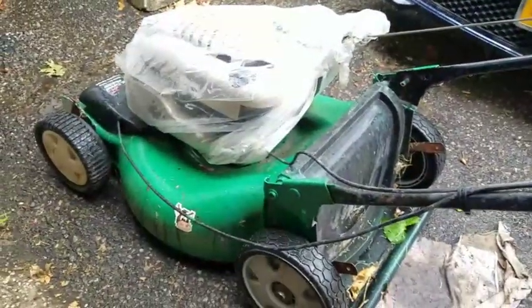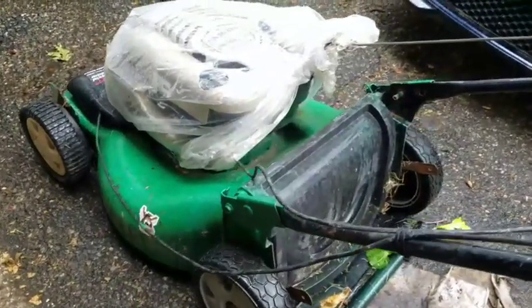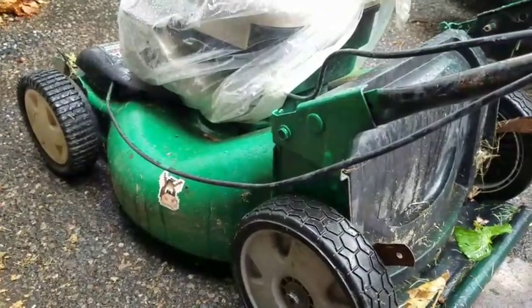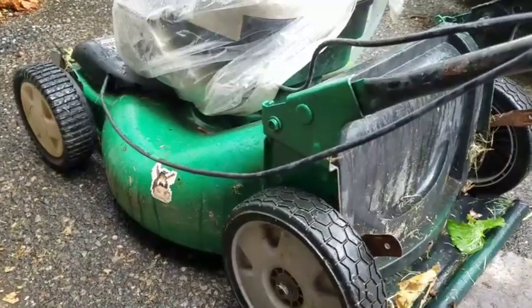I have this old one that I haven't been able to get rid of. Sometimes it starts, sometimes it doesn't. It's very temperamental. Could never figure out what was wrong with this. I tried everything, literally. Everything in my knowledge, I tried. Sometimes it starts on the first pull, sometimes it starts on 10 pulls, you know. Sometimes it doesn't start at all.